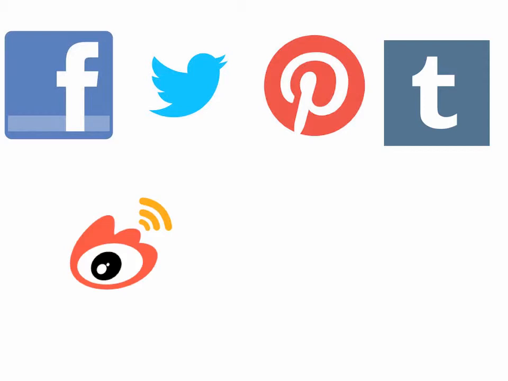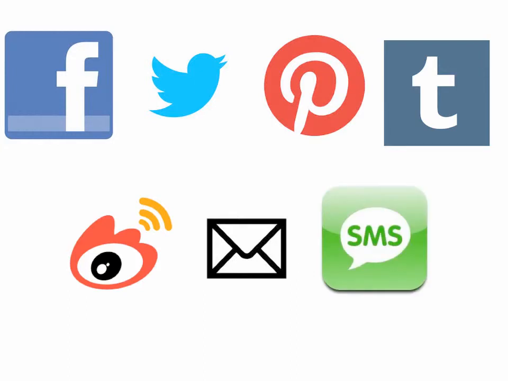Don't forget what you might think of as more old-fashioned forms of communication. Email: we have a mailing list for Bible Promises, and it's one of the best ways for us to reach our community. There are over 4 billion email accounts in the world. And almost everyone in the world has a mobile device, and even if they don't have a smartphone, they have access to SMS. There are over 6 billion SMS accounts in the world. So enabling sharing of content via SMS is a great way to spread the content you're providing to other people who may or may not have your app.